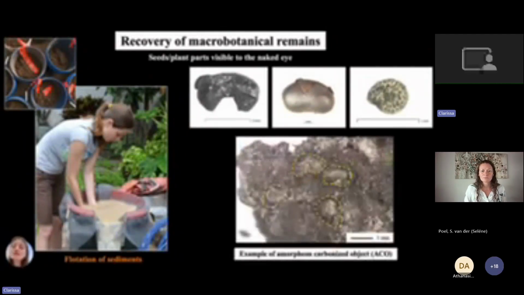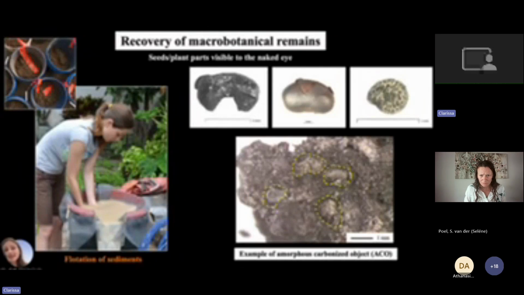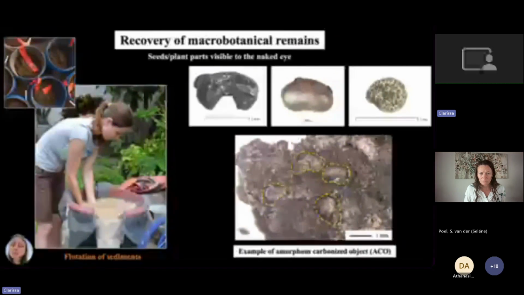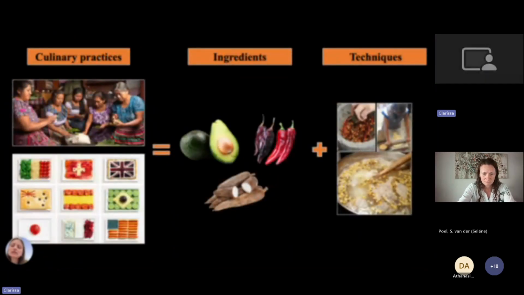Some other things that we come across are things that we call amorphous carbonized objects. And here you have to believe me when I say that the things that are enclosed in the yellow lines are going to be seeds. And the rest, however, is this carbonized matrix. I should say that in the area where I work, you have to focus on the carbonized things because the uncarbonized things might be modern contaminants. So these things are carbonized, they're amorphous, and they're kind of difficult to really understand what's going on. So basically the focus is going to be on these amorphous carbonized objects. What are they? But then the question is, why do we focus on all of these things?